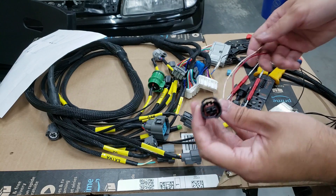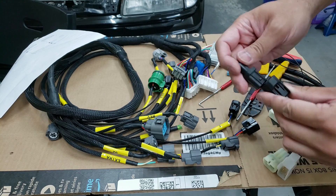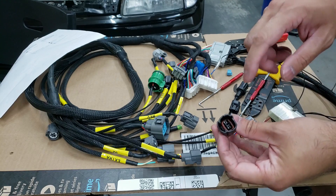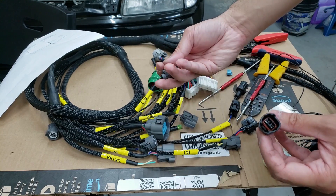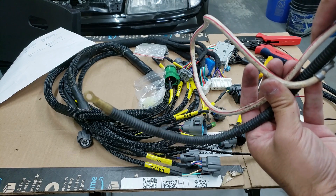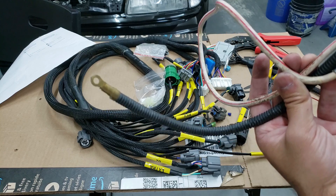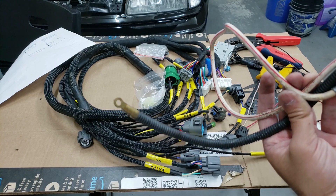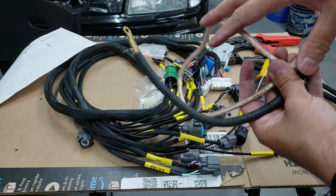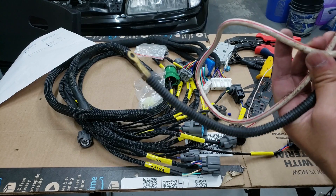In my stash of connectors I did find one that would work for this sensor. This plugs right in - I already removed the inside retainer - and this clips right in like so and we can undo it. I'm going to de-pin these and see if I can pin the IAT connector in there. We're also going to need one of these cables for going from the fuse box to the alternator. I had one of these lying around so I didn't have to pull it from my original harness, but if you don't have one you'll have to pull it from your original harness or make one. I'm going to clean this right up and loom it with the same kind of wire loom so it looks all nice and neat and ready to put in the car.